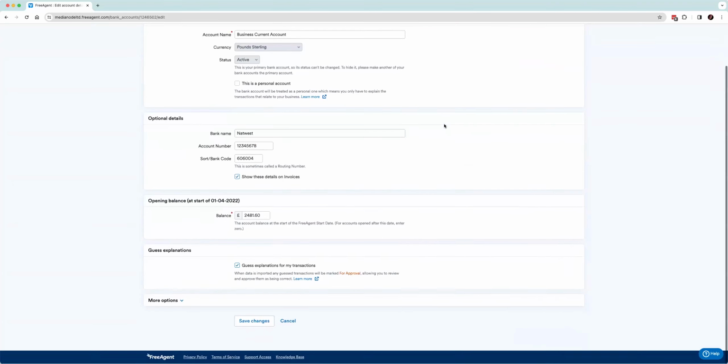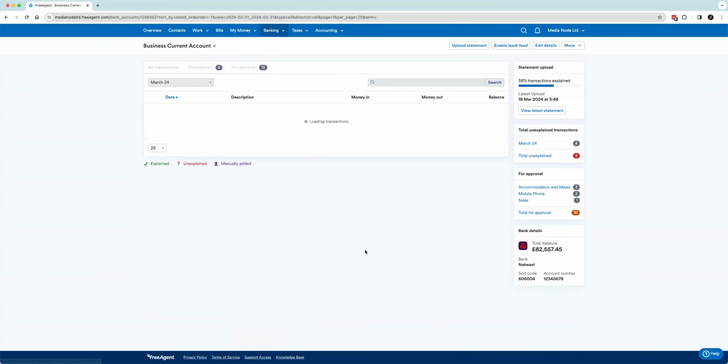We even go one step further with a FreeAgent feature called Guess, which makes suggestions of payment allocations, allowing for the ease of simply hitting a button to approve and explain those transactions. If you have saved receipts to the Files area of your account using our Smart Capture function, Guess will even automatically assign the receipts to transactions marked for approval.